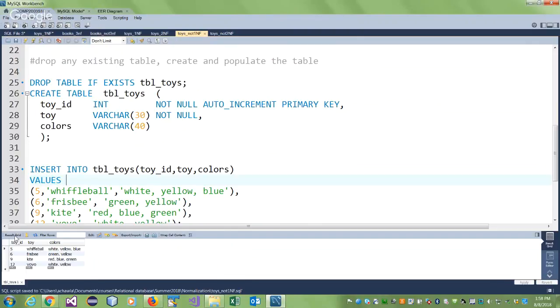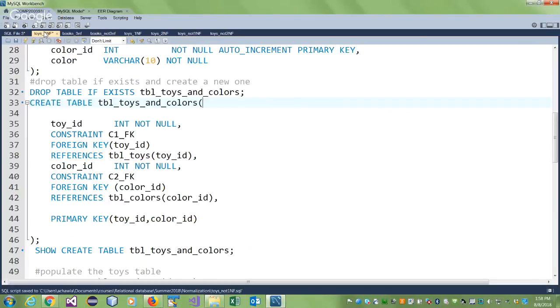So now this information, I have to still preserve. And how will I preserve it? This is how I'll preserve it. In this third table, I'll keep a toy ID. I'll keep a color ID. And I'll say, oh, this toy ID is available in this color. So what have I said? This toy ID is referring to a toy in the toy table. So there is a foreign key, right? This color ID is referring to a color in the colors table. So it has a reference key, a foreign key.